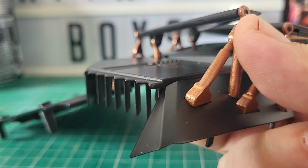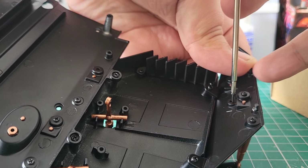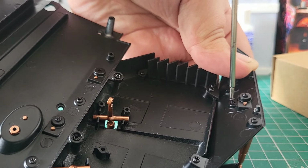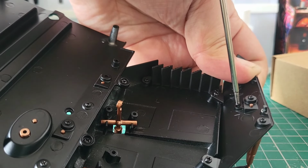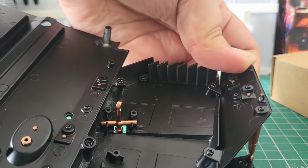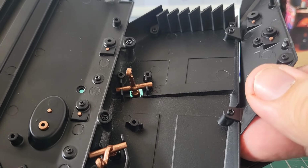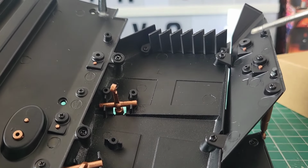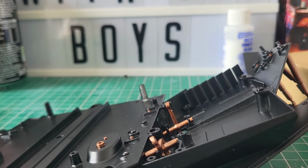Going to turn this one up, put another AP screw in. So this is where I insert our next AP screw, just into here. Again, I'm holding it to support it. It's got it nice and easy. Right, so that's held. Now, there are two more AP screws to go in. So now I've got that actually secured and it's in place. There is another AP screw to go in here, one to go in here. So let's get those loaded up and get those put in. And then that is this one in the box. It's fiddly. And I've got to do it again.